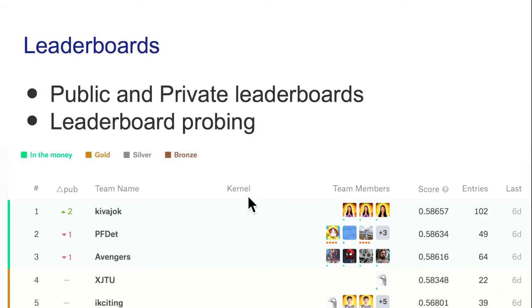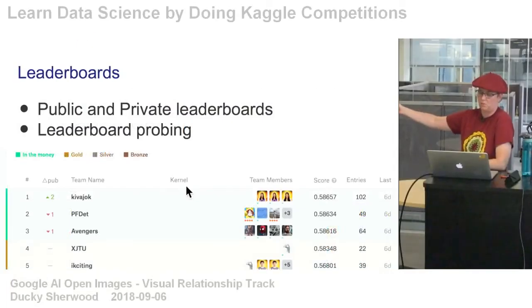This is designed to keep participants from overfitting the public leaderboard's data, and it can mean that people's rankings can change significantly at the moment when the final rankings come out, that their public leaderboard ranking is much different than their private leaderboard ranking. And the top entries frequently have a very tight distribution. You can see that the top 3 here are separated by 0.004, for example, and the top 5 by 0.018. This is in part because contestants talk about what they're doing, and so kind of everybody does the same thing.